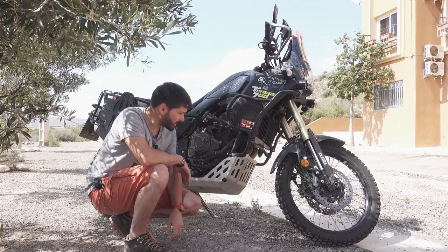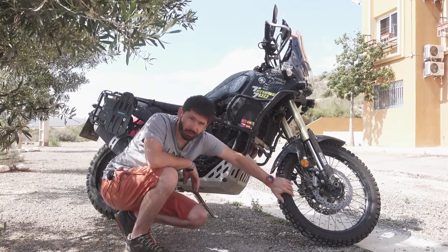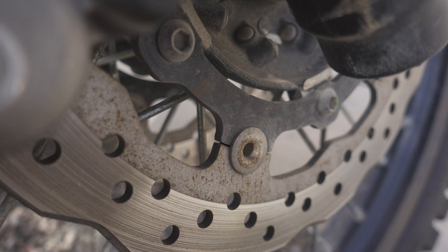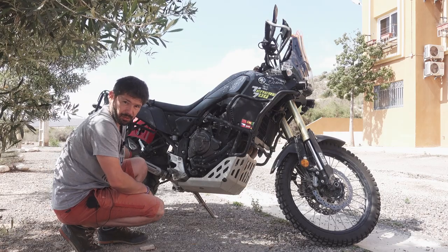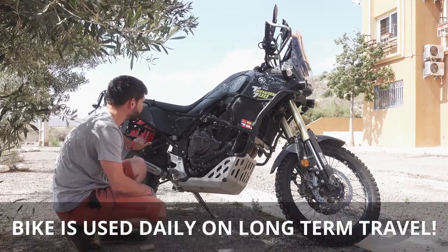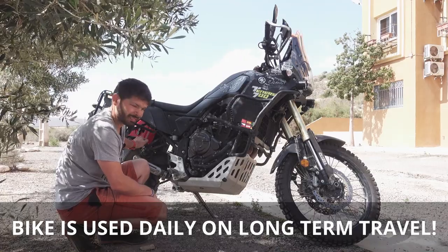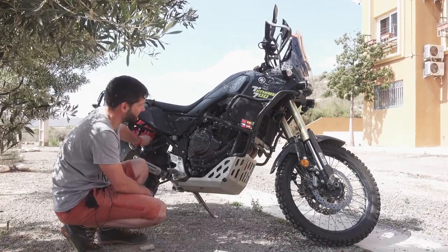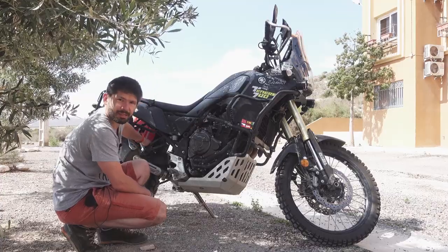In terms of rust, yes, there is corrosion on the spokes — they're not stainless steel, as a lot of people have noted. There's also corrosion on other bits like bolts, and obviously if you scratch the exhaust it starts corroding as well. But that's kind of expected — Honda did that too — so yeah, that's about it really.